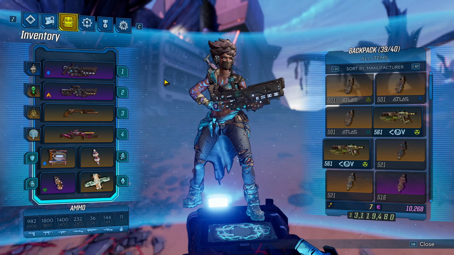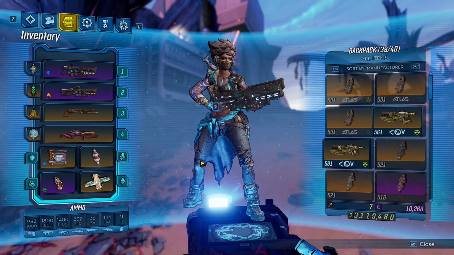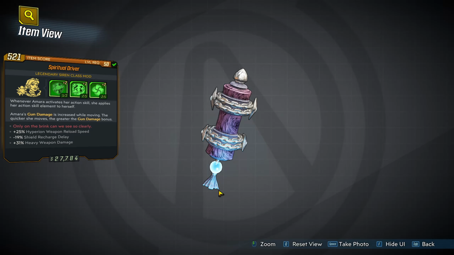In today's video, I wanted to go over Amara's new class mod and go in depth and talk about how it works and how it is her best class mod in the game. But to start off, her new class mod is called the Spiritual Driver, and what it says is whenever Amara activates her action skill, she applies her action skill element to herself, and then Amara's gun damage is increased while moving. The quicker she moves, the greater the gun damage bonus.